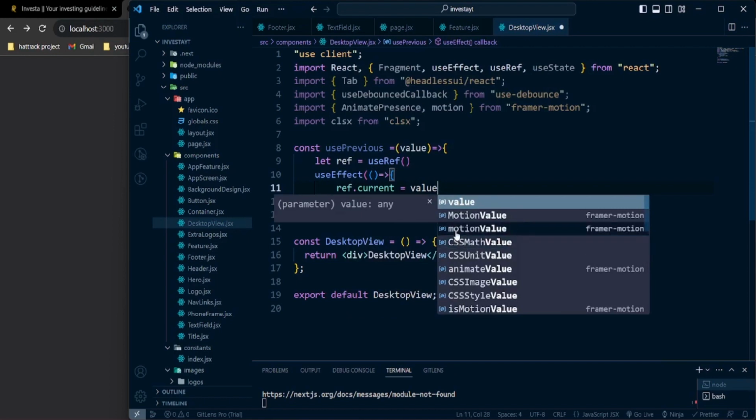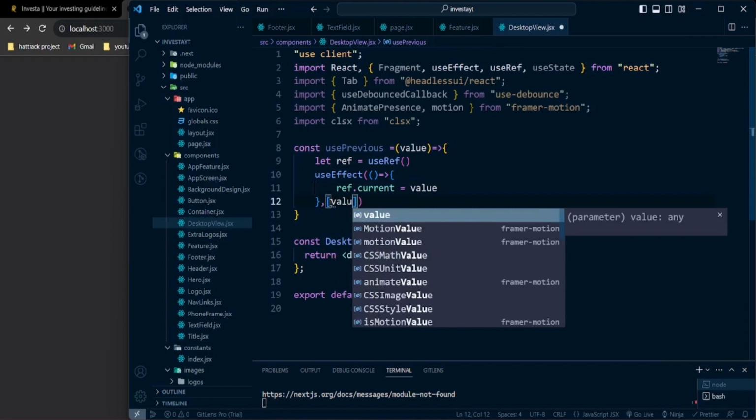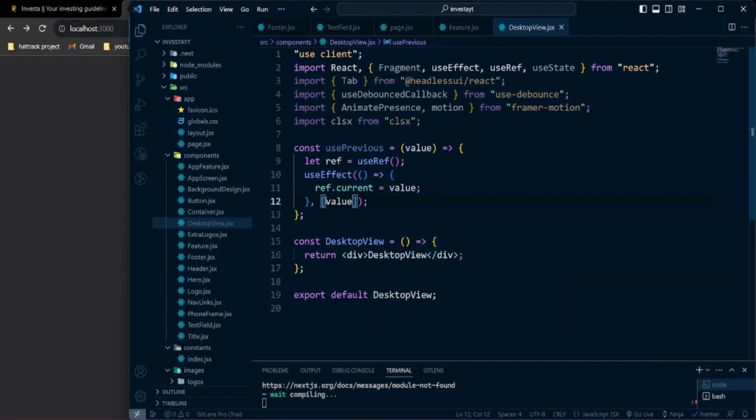Whenever the value changes, the reference will also change, so ref.current will actually be the value, and if we change the value it will automatically change.